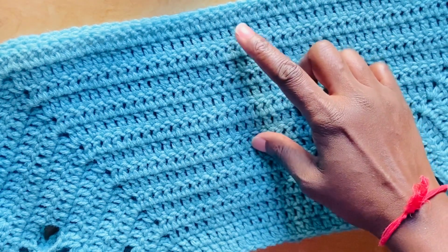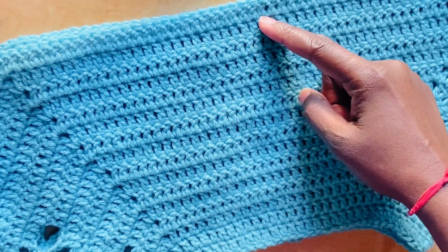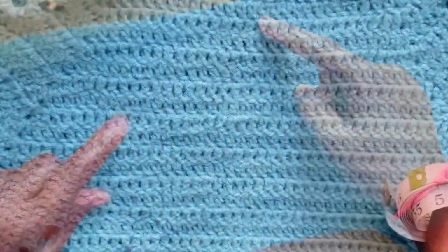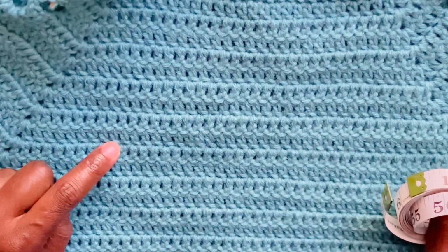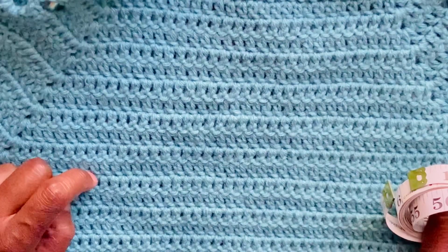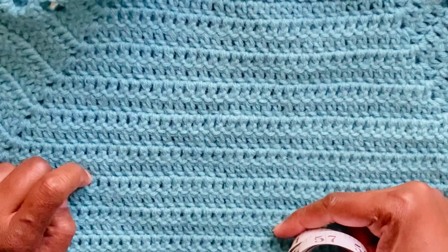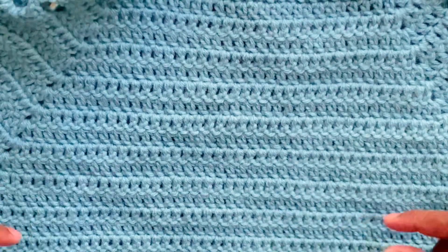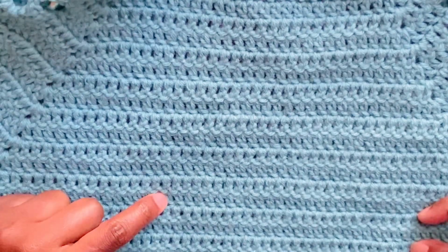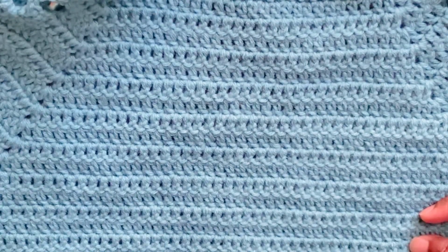I will provide the armhole depths for the different sizes in the next clip, which I've got from Craft Yarn Council's website. So the armhole depth for a size extra small is actually 6.5 inches or 16.5 centimeters. Now I've went up to 17.5 centimeters, and I would suggest you make it a little bigger than the required armhole depth, because for this pattern we begin our neckline a little higher up.